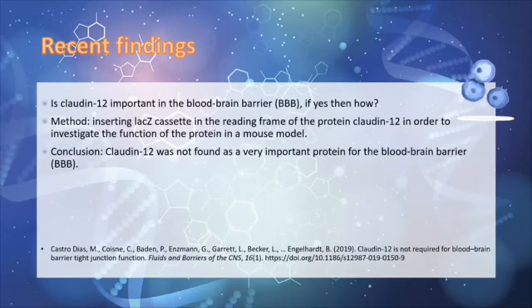Claudin 12 was expressed in various cells, which were also in the brain, but when it came to its role under non-inflammatory or neuroinflammatory conditions, it did not show an essential role. Also, because of the low numbers of Claudin 12 in the brain, they finally concluded that it did not affect the blood-brain barrier and it wasn't really required.